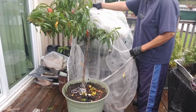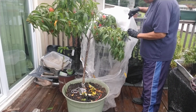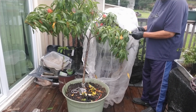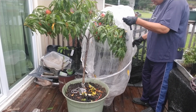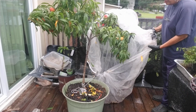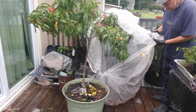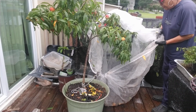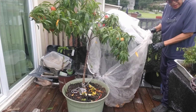I called her out here, but I couldn't get her because she was moving fast. But the smell of these peaches, see, when your peaches start smelling, just like you smell them, they smell them too. And you have to decide either you go on ahead and harvest and let them finish ripening on the inside, or you take drastic measures.